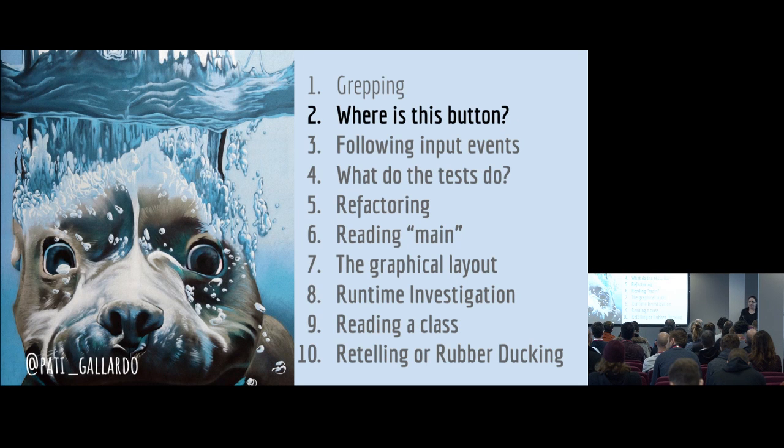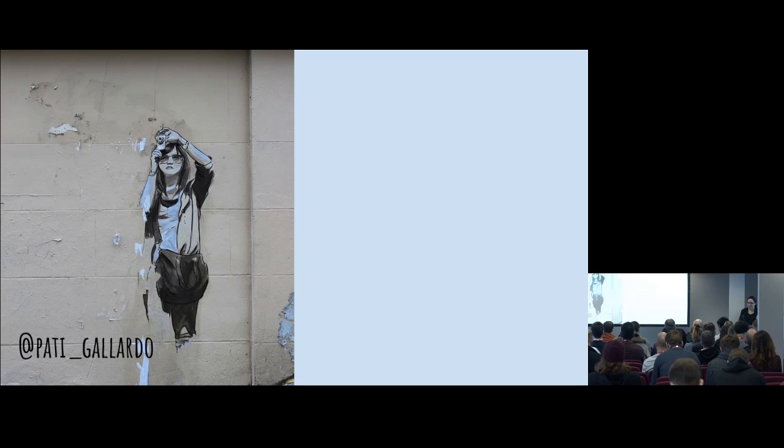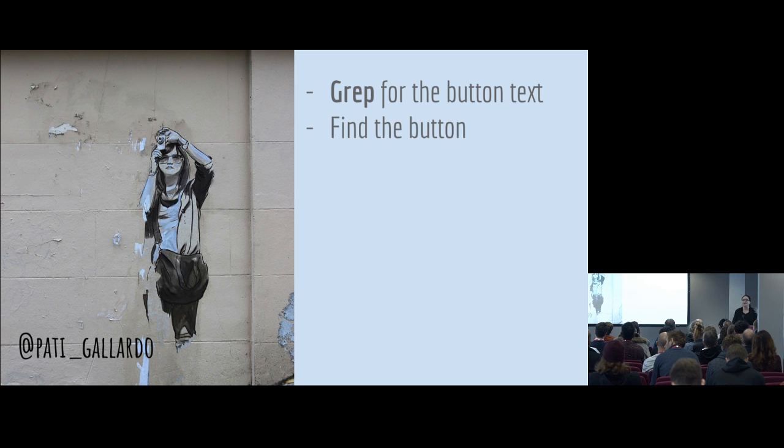So one place that we can use that is in where is this button? Here you have the text on the button. So if you have a GUI application, you have a button, and you go like, okay, so where is the code for this button? A good idea is to grep for the button text. Hopefully it's not like "OK", because that's kind of everywhere. But if you find a button that has a little bit more text on it, it will probably be unique. So grep for the button text, then you will generally find the text first in a localization file if you have a localized application. And then you'll find some kind of constant, then you grep for the constant. This is like a process. And then you find the button definition somewhere.